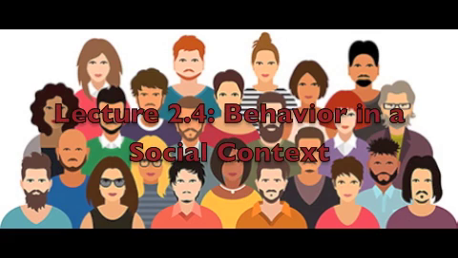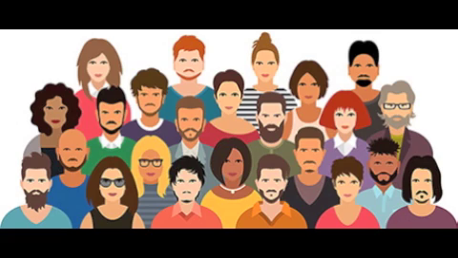Next lecture, 2.4, Behavior in a Social Context. Elements of social interaction. This revolves around communication and cooperation, group dynamics, and power differences. The smallest groups. There are two, dyad and triad. Dyad, 2 people. Triad, 3 people. There are 5 group types. First type, primary group. Relatively permanent, intimate situations among a small number of people. Example, families and close friends. Dyads and triads are primary groups.